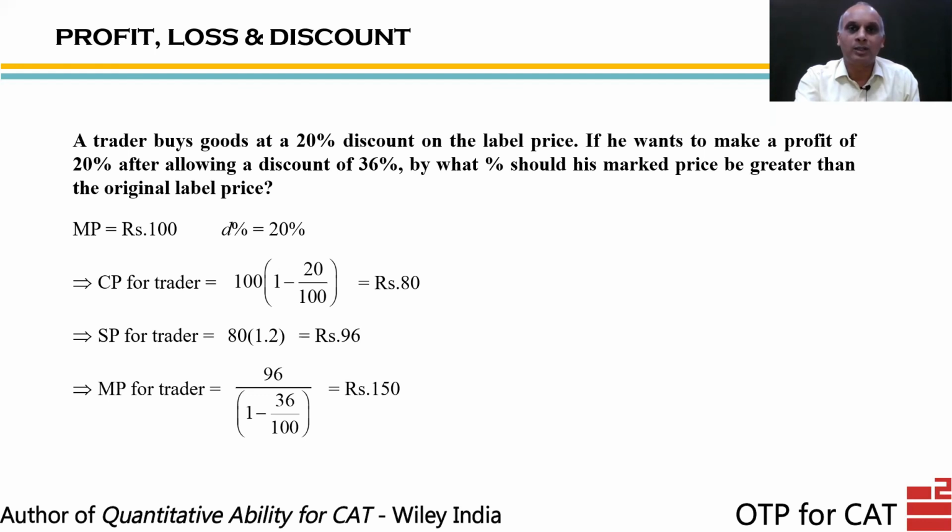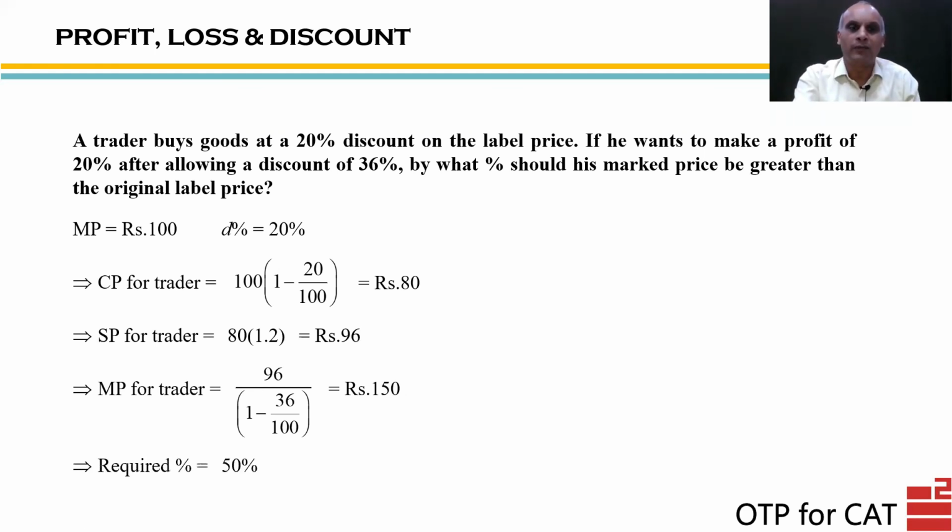All right. Now, what does the question say? Question says, by what percentage should his mark price be greater than the original label price? The original mark price was 100 rupees. Original label price was 100 rupees and his mark price is 150. So the increased percent is nothing but 50%.